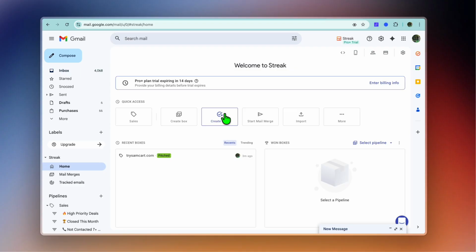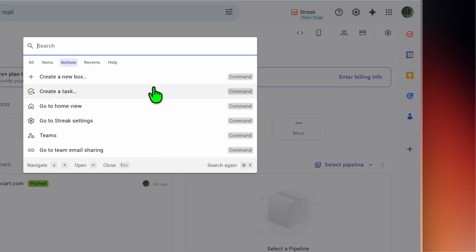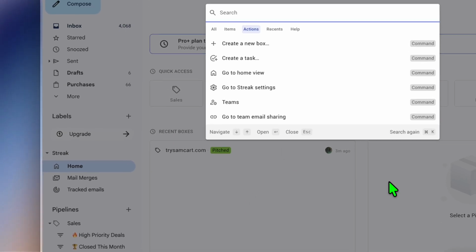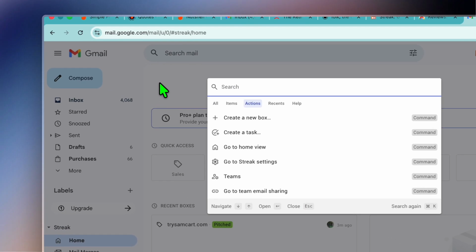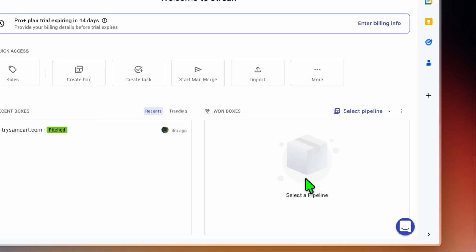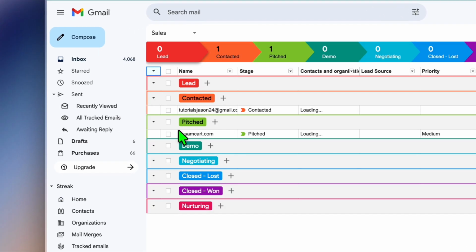You can also create tasks. You can also use their mail merge option, so you can tap right there, or you could tap on more and you can see different options that you can choose from, as you can see right here. So this is your general command center. You can select a pipeline that you would like to view and so on. Now I'm just going to refresh the page real quick. So let's say we were to go back into our pipeline.